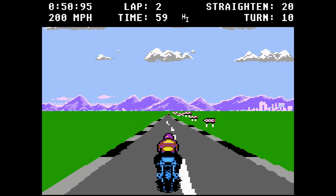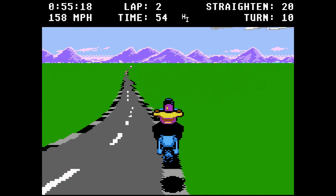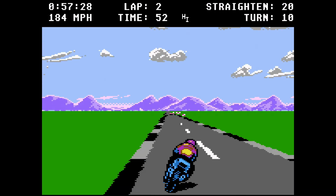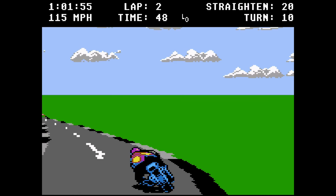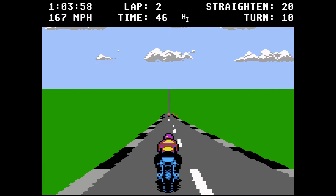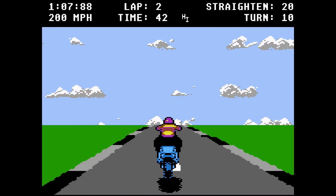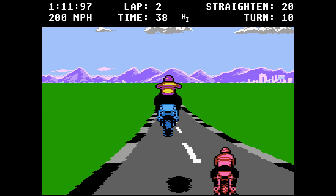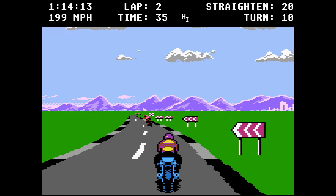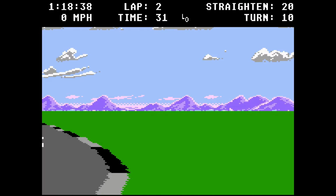In particular, you'll want to master the art of downshifting to low gear to make it round particularly tight corners, as your bike is somewhat lacking in the brakes department. The score attack format gives Motor Psycho plenty of replay value, so be sure to take a bit of time to discover its charms. It is, to paraphrase the wonderful AtariProtos.com, an excellent resource for anyone studying Atari history, the best motorcycle racing game on the Atari 7800, and indeed the only motorcycle racing game on the Atari 7800.